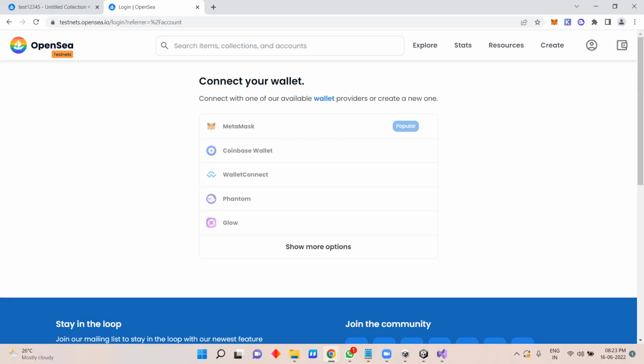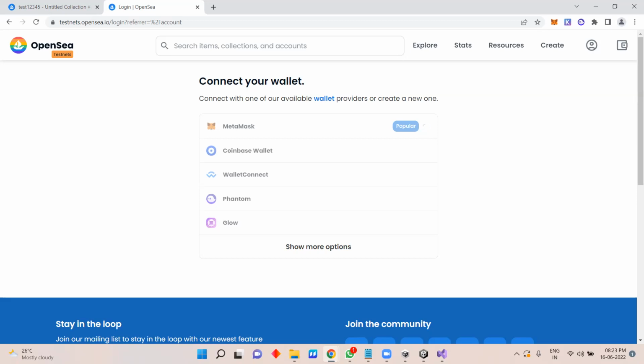If it's in a collection, then select the collection, and make sure you select the chain as Mumbai testnet, because currently we are working on Mumbai testnet. If you're working on any other testnet, you'll have to select that testnet. If you go with the wrong testnet, there might be some errors or the NFT won't mint.